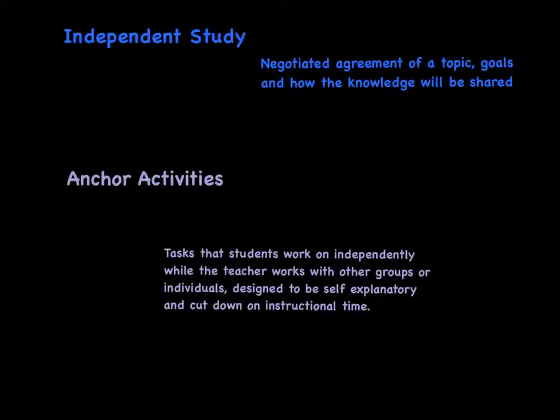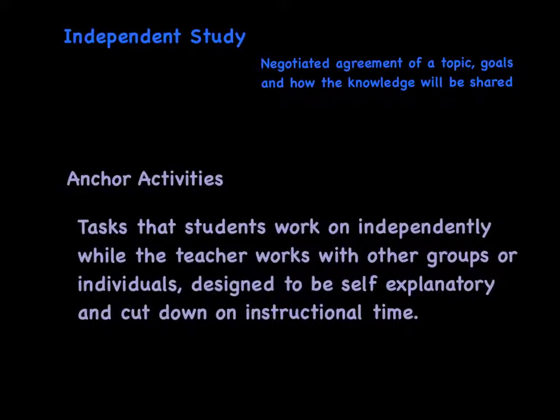Anchor activities are tasks that students work on independently while the teacher works with other groups or individuals. These tasks are designed to be self-explanatory, and they are designed to cut down on instructional time.